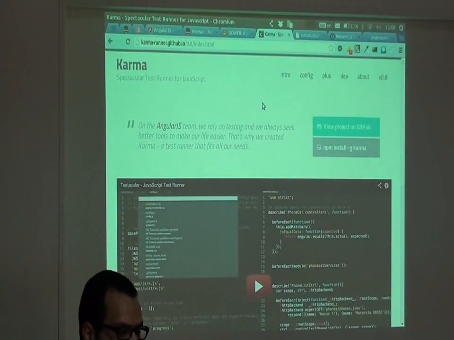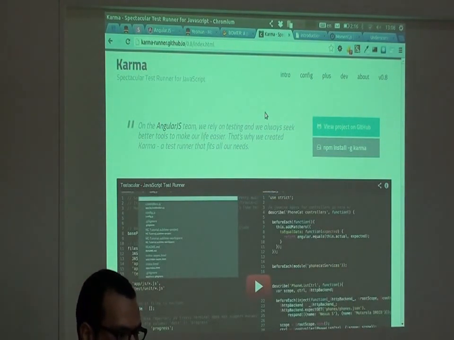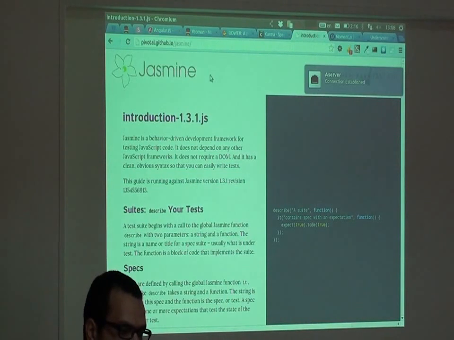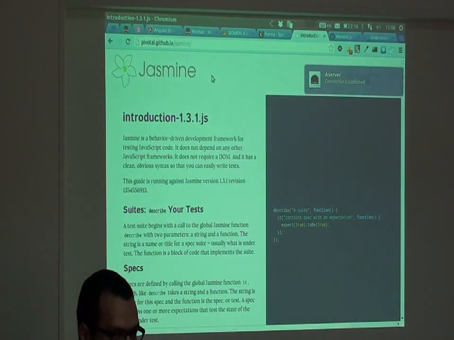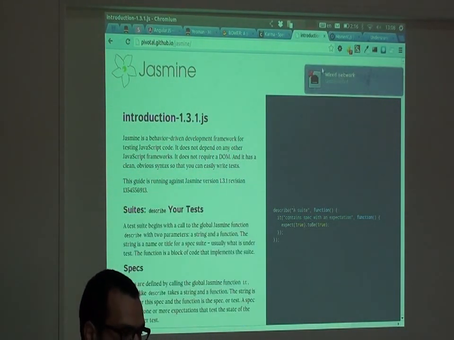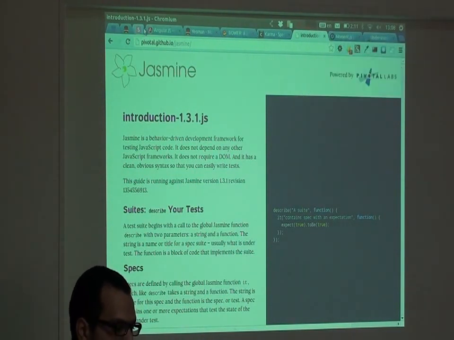Karma, that is the testing utility, not the testing framework. It runs testing frameworks over the unit tests that I write for the application. Jasmine is the testing framework. So with Jasmine, I write test code like that and I run it using Karma. We will be seeing that as well. Moment.js and Underscore are the tools you're going to use in the application.